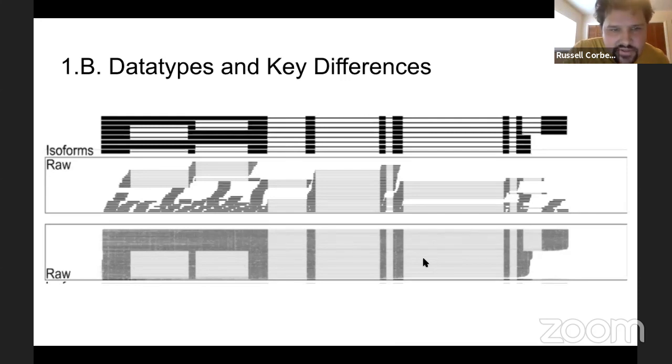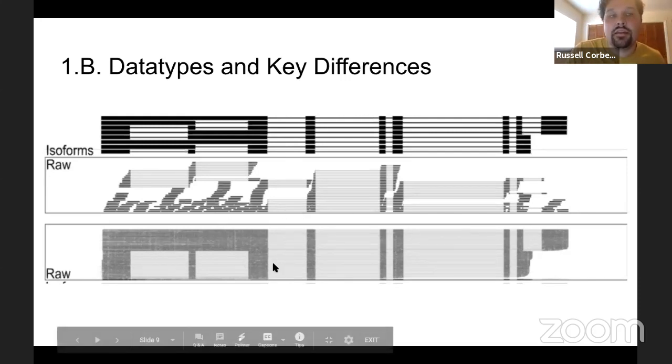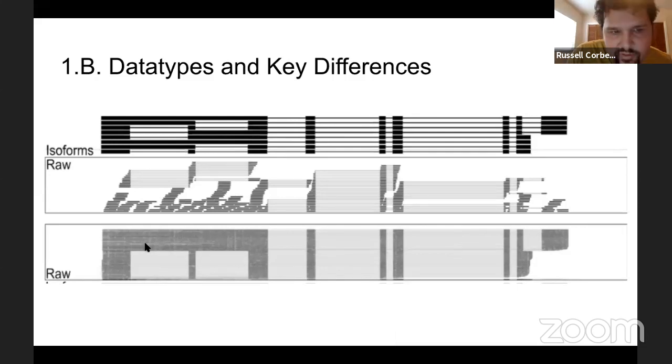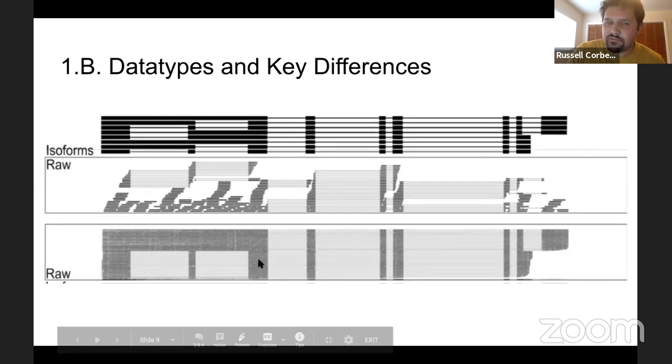The other big difference, which I think might be a little hard to see, but I'm hoping you can squint at the screen with me, is that you see a lot of little blips here, right? So these nanopore reads have little white dashes in them throughout. The Illumina reads don't. They're a solid black box. What's going on there is the other major difference here, which is that Illumina sequence is nearly perfect. Right? There's almost no errors when we sequence, there are very, very few. And so the alignments can be quite good. And in this case, they match up to the reference almost exactly. Hence, you don't see any of these little white blips where there's a difference.